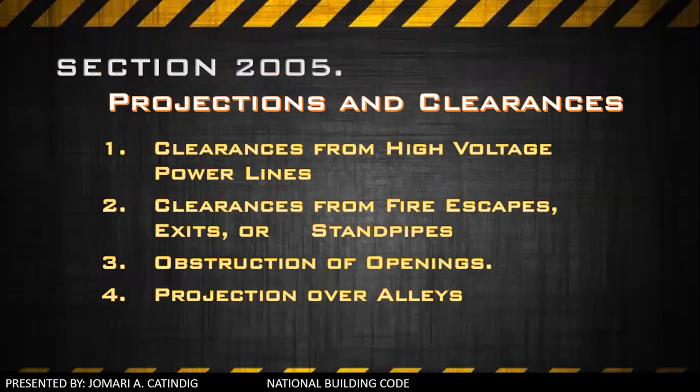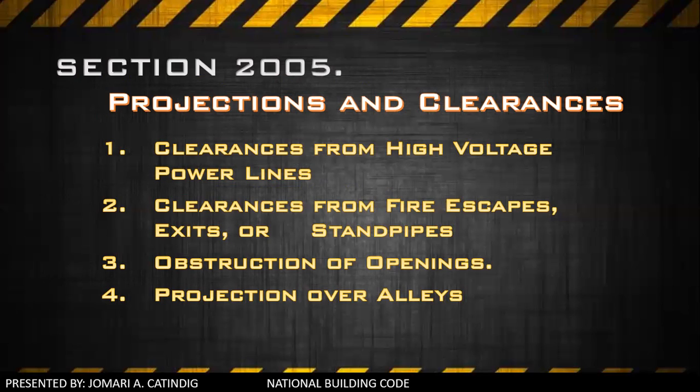Next is section 2005, the projections and clearances. So number 1, the clearances from high voltage power lines. Clearances of signs from high voltage power lines shall be in accordance with the Philippine Electrical Code. Then number 2 is the clearances from fire escapes, exits, or standpipes. No signs or structures shall be erected in such a manner that any portion of its surface or supports will interfere with the free use of fire escape, exit, or standpipes.